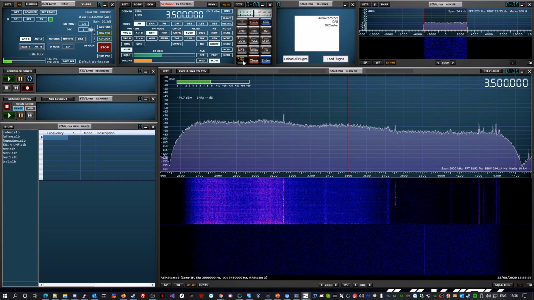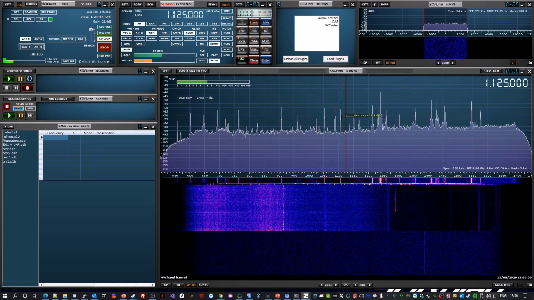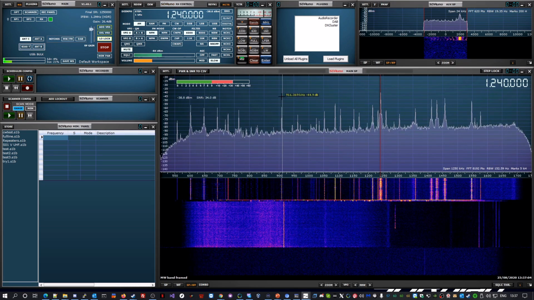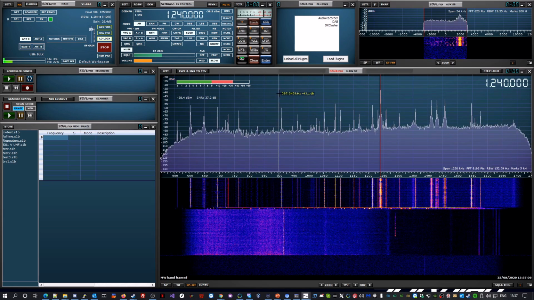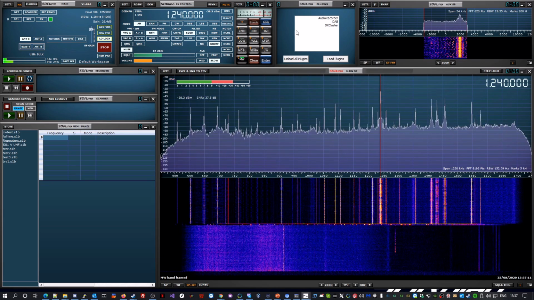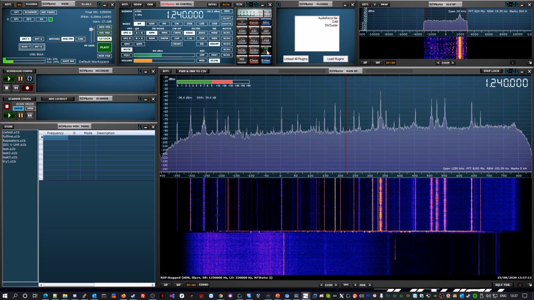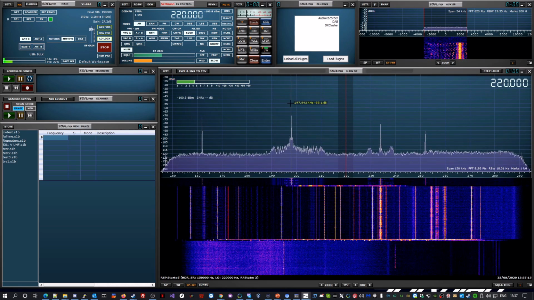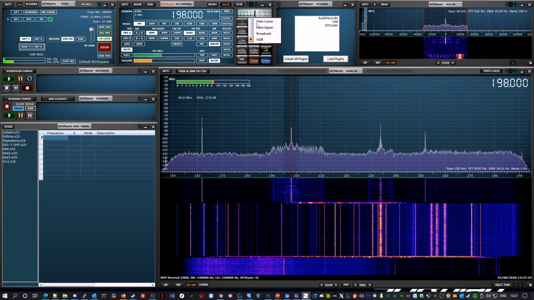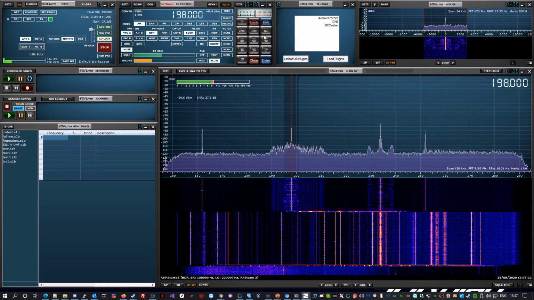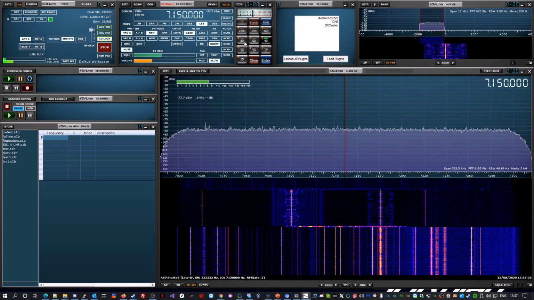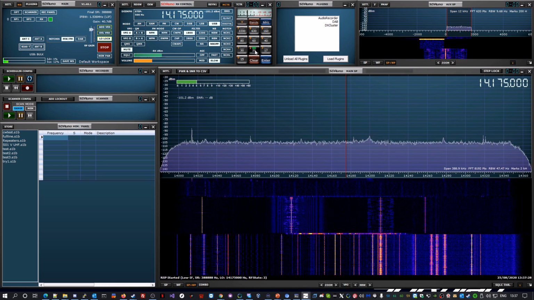We can look at medium wave, and there's my medium wave band, so I can tune around. I'm going to keep this muted because I don't want the video to get a copyright strike, but this audio is all going to be good. And I can go to long wave, and there's Radio 4, and I can then go to other bands. There's the 40 meter band, there's the 20 meter band.